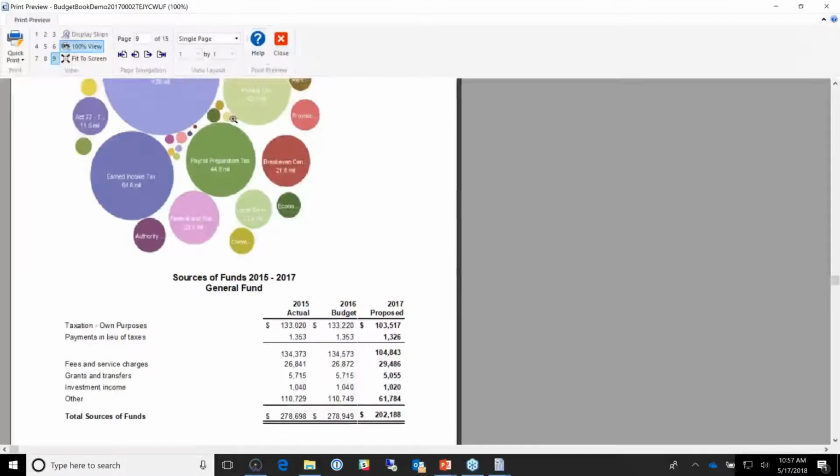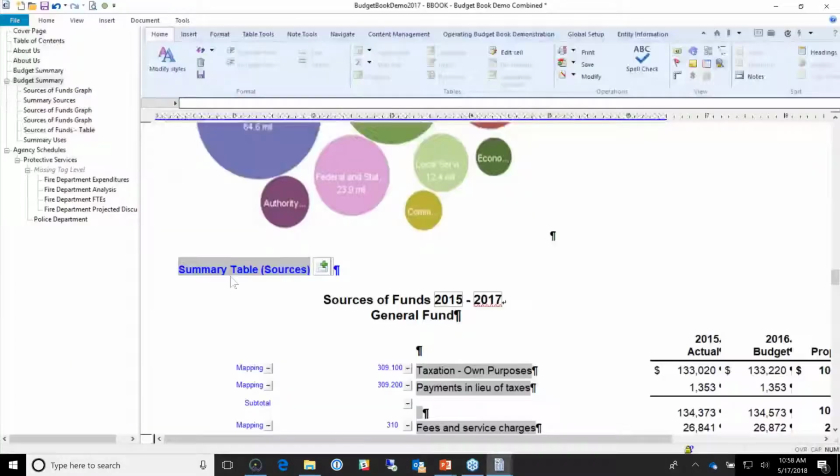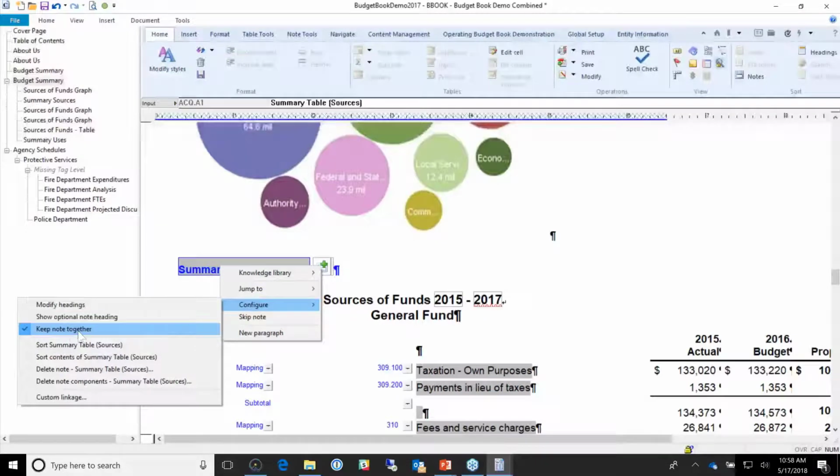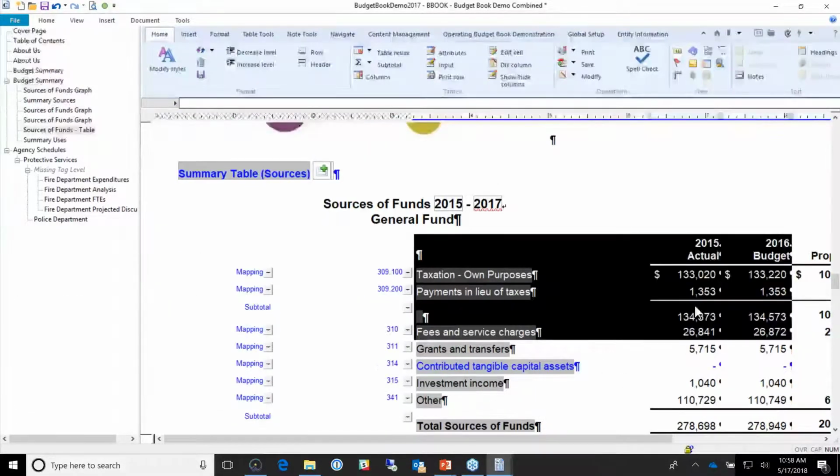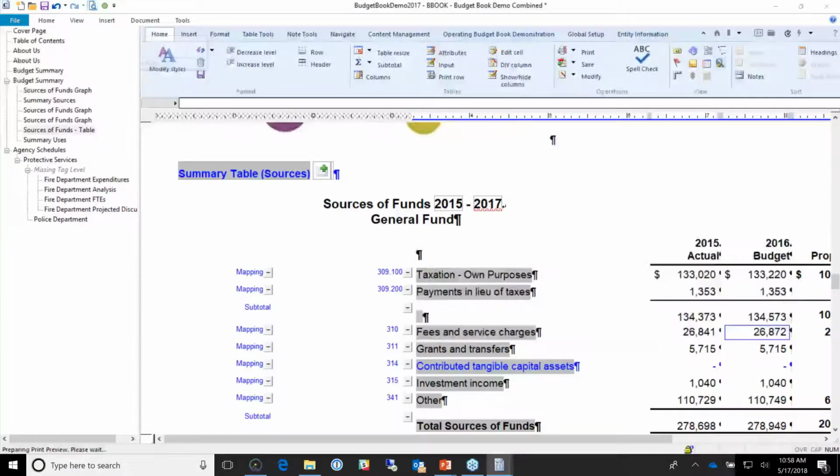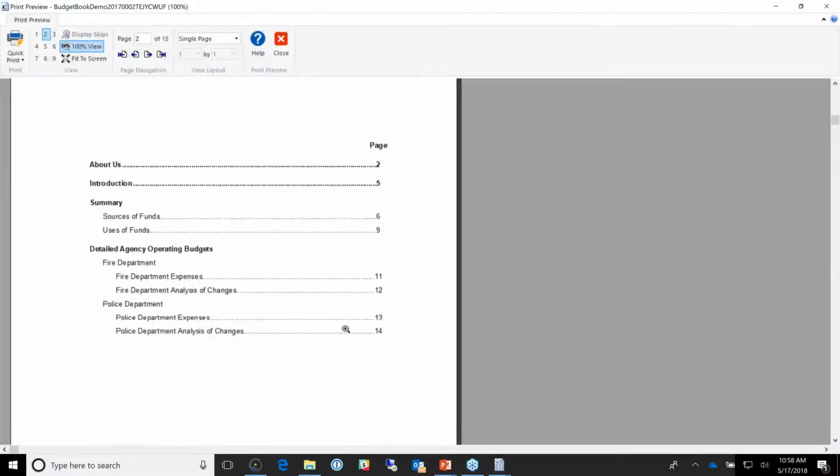Same thing for my bubble chart, but I could fit the table underneath my bubble chart, so it put that in place. In other words, I can teach CaseWare for each of my sections that what I want to do is keep this section together. Do not allow a page break to drop in the middle of my table. If that's going to happen, move the whole table down. So that CaseWare can automate a lot of the finalization stage for us, page numbers and table of contents, of course, but also the pagination piece. So I just come back into my print preview. If we go back to our table of contents here, you can see we now have 14 pages.